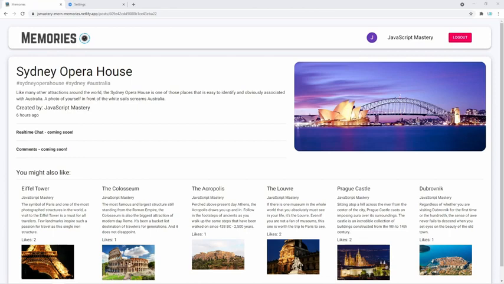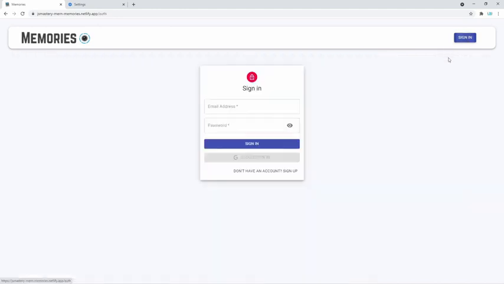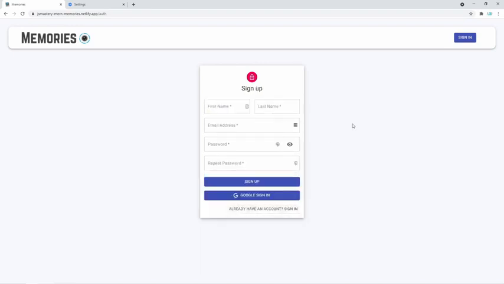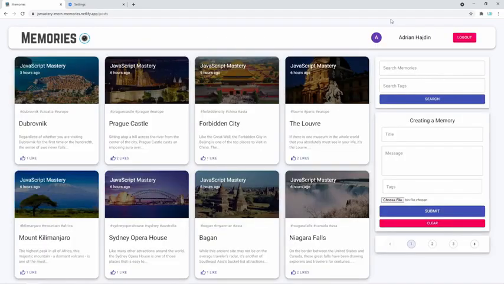With that said, let's do a short demo and jump straight into the project. I'm currently logged out, and as you can see, I can view the posts, but I cannot like or create new posts. To do that, I need to sign in or create my account. So let's go ahead and click sign in, and then you'll be greeted with the sign in form. In here, we can create a real account in the database, sign in with that same account, or use Google to sign in automatically. I've signed in with my personal account, and as you can see, now we can like other people's posts and we can create a post of our own.